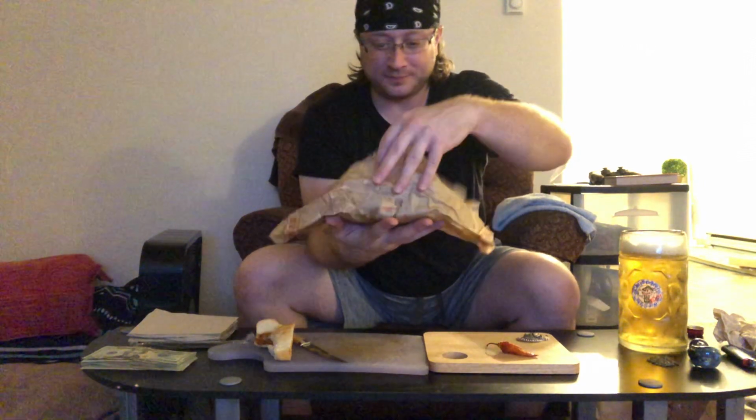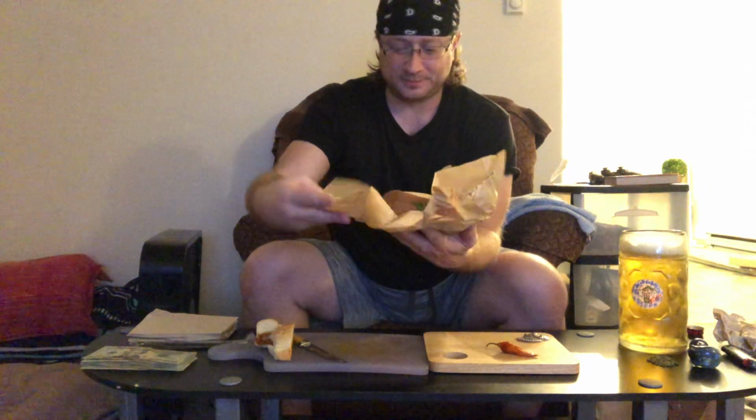Up next, let's take a look at this sandwich. It's in a pouch. A blessed pouch. Or a wrapping. Oh wow, it's just wrapped up. Ooh, this is not a bad looking sandwich, at least from what I've seen here so far. So, this is what I discovered upon opening it. There's like grapes in there. Interesting.